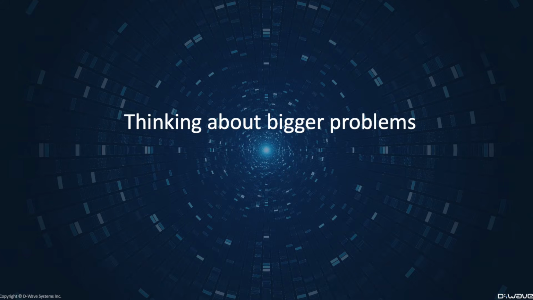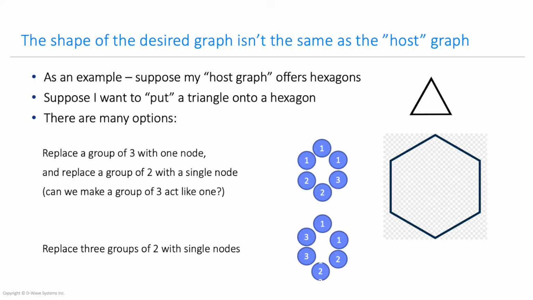Okay, now we want to move on to larger problems. 2 qubits is actually not going to get us very far. And so we want to think about bigger problems and how we might run them on the D-Wave LEAP system. And in order to think about what bigger problems mean, think about that, as we went over in the last unit, the D-Wave quantum computer has a graph shape.